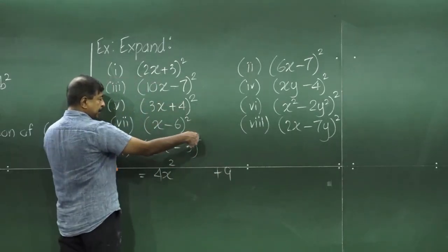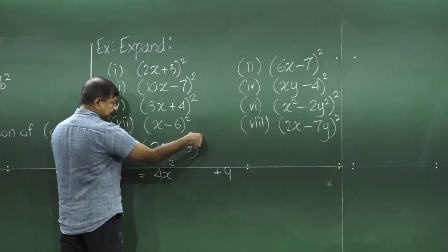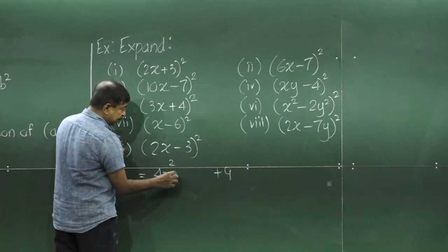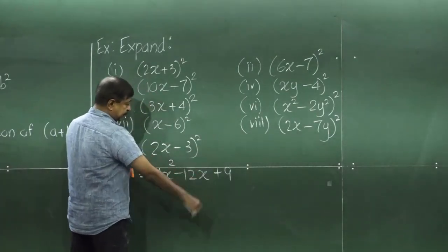Then you get a 2ab term, so you have to multiply everything. First, with numbers, you get 2 times 3 times 2, 12. But the sign in the middle is minus. Minus 12, there's a variable x.